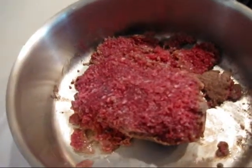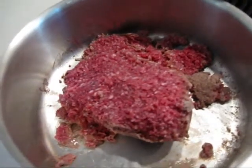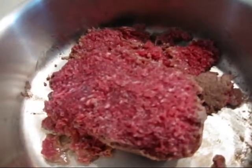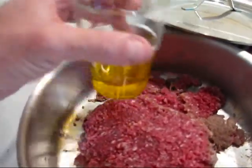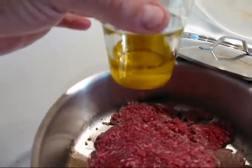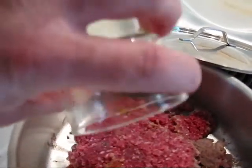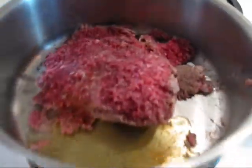Now, one problem, if you can consider it a problem, that we've had with this beef from our local farmer is that it is extremely low in fat, extremely lean. So generally when we were frying the ground beef, we have to add some oil. So I'm going to add, that's probably about 2 tablespoons of the olive oil that we just opened up after 11 years. And I'm just going to stick that in the pan there, in the skillet, and put the lid back on it.